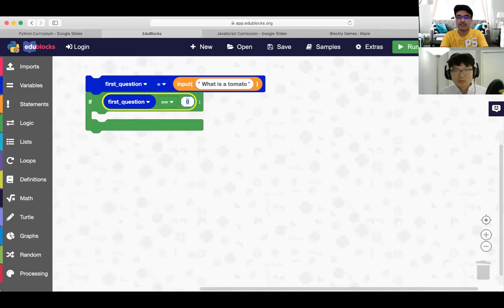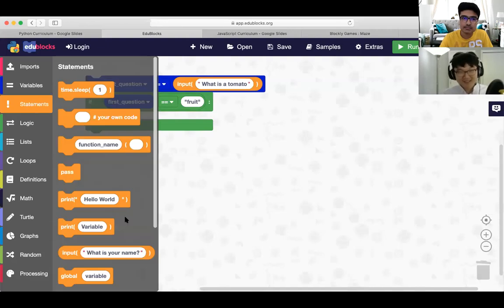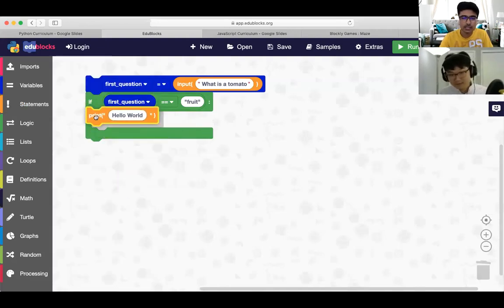And then if our variable, now this is a little bit debated, we're going to say it's a fruit. It's a fruit. It has seeds. So we'll say that for a tomato, the right answer is that it's a fruit. And then how about we add a little quick print statement to see if this is actually working. And then we'll put correct answer right here. And now we've got the if block. Now this if block is evaluating if we are putting in the correct answer. But what if we're putting in the wrong answer?